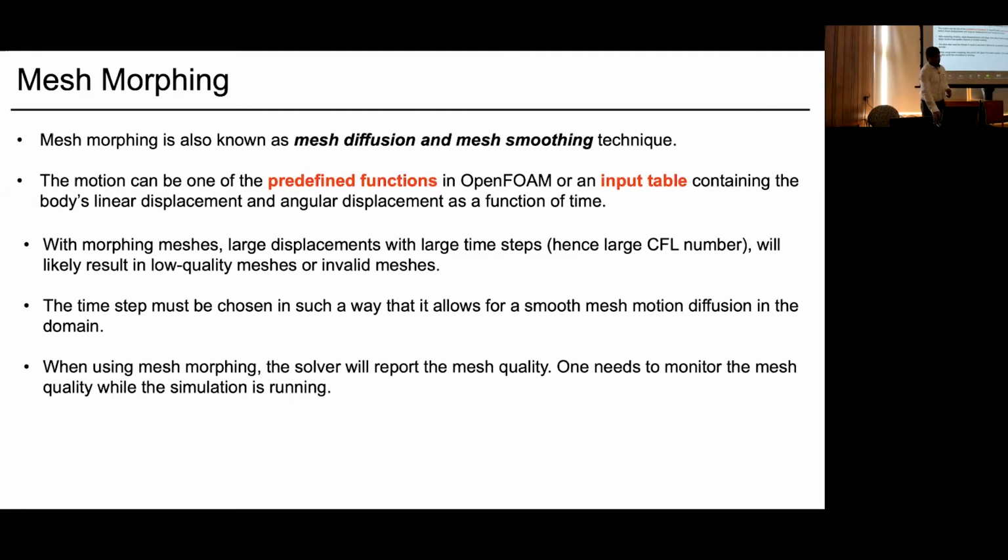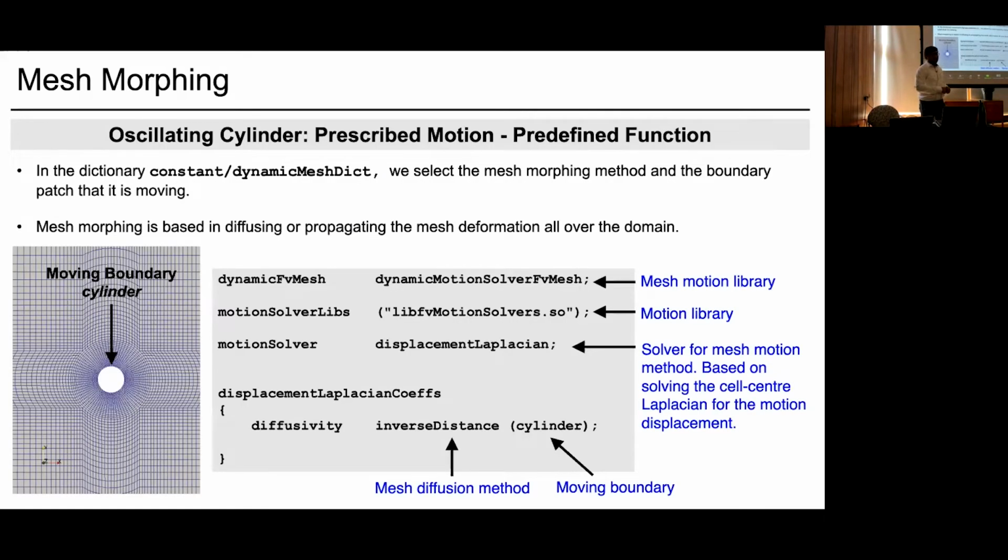Yes, so I have told this. So the first example that I'm going to demonstrate in this class of mesh morphing is an oscillating cylinder with a prescribed motion, which is a very basic tutorial problem and easy to demonstrate different capabilities. So before that, so far, do you have any questions about what I have presented? I'll be happy to answer them. Or I should continue.